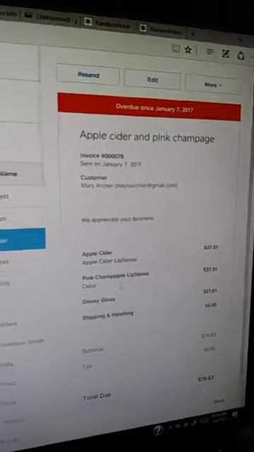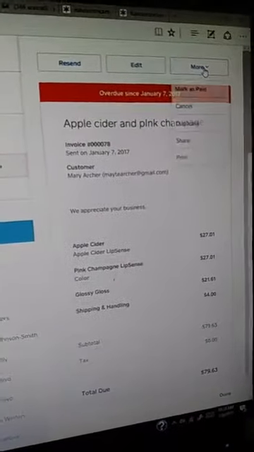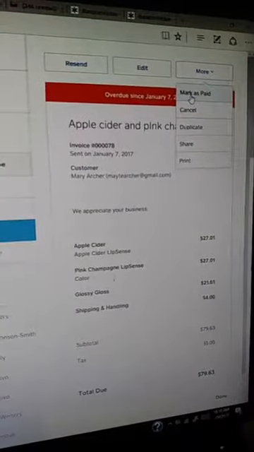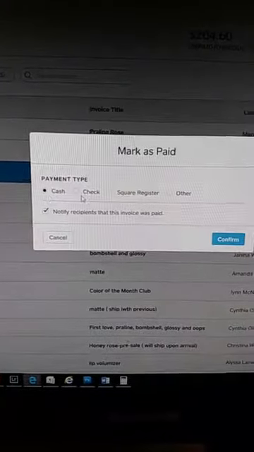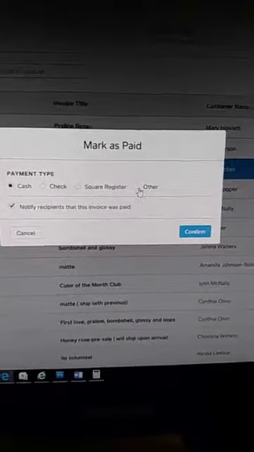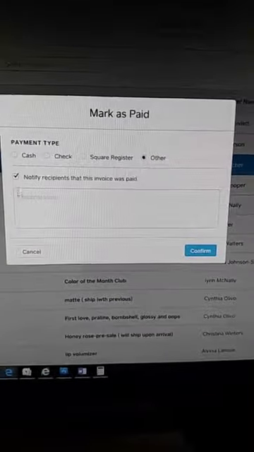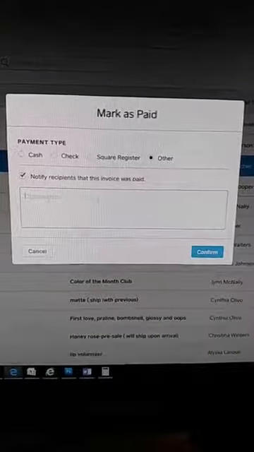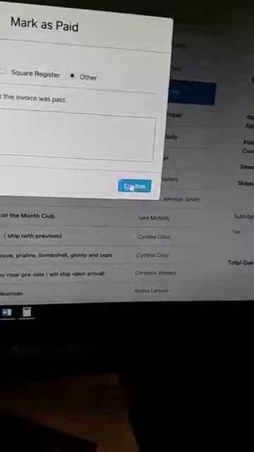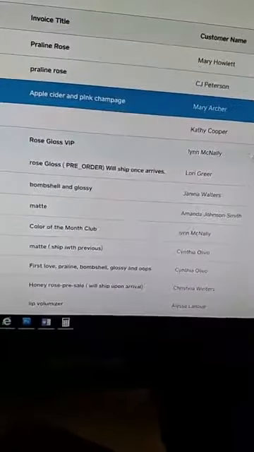You can come in here after you send the invoice, and let's say Mary wanted to PayPal me, or she gave me cash. You can go under More and say Mark as paid. Then you can say she gave me cash, she gave me check, or other, like let's say she wanted to Venmo me or PayPal me. Then you can type that information and confirm, and it'll mark that as paid, and it'll also put it into your reports.